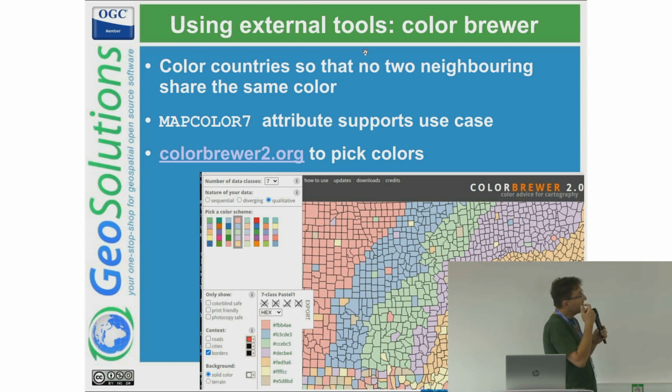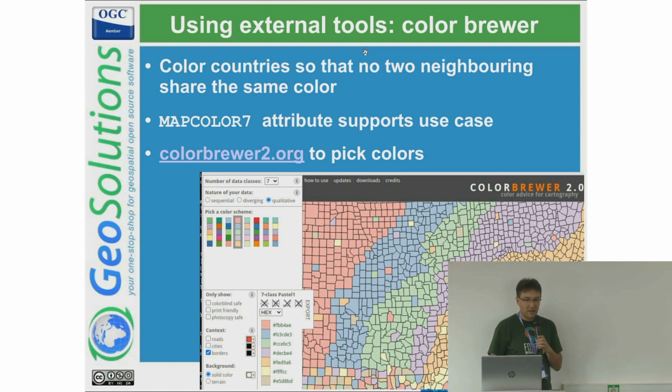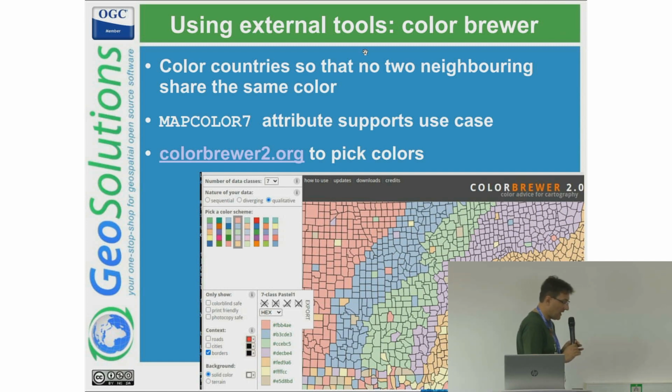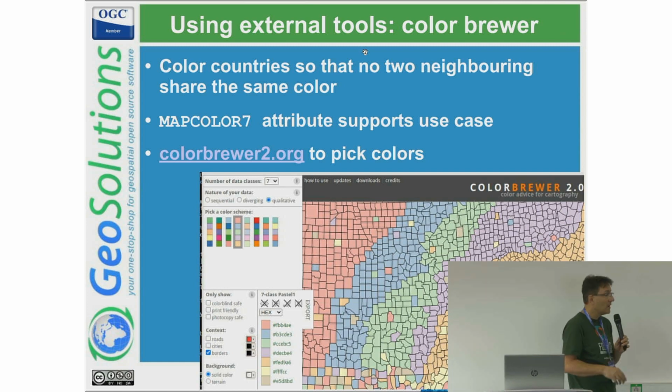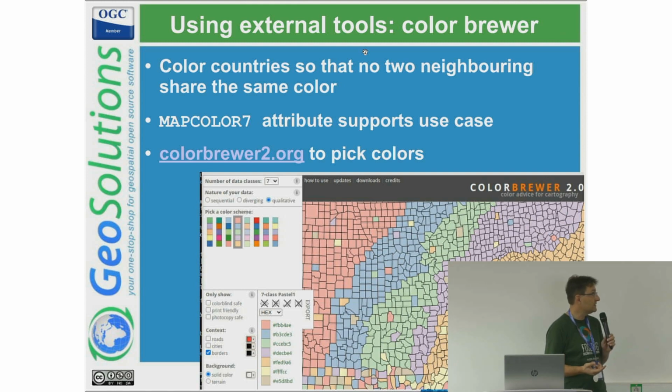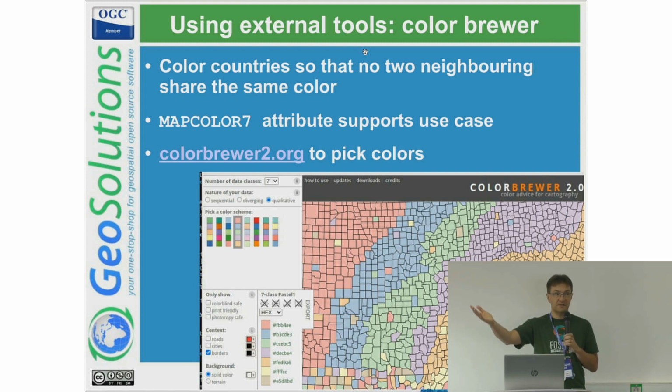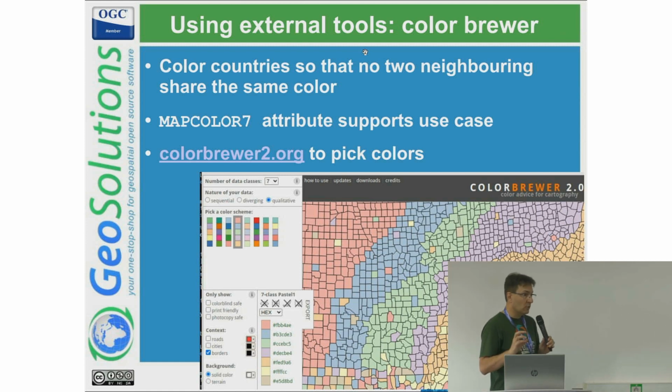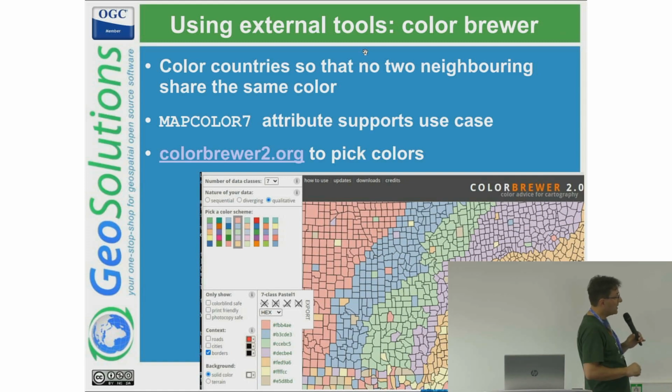Now, ColorBrewer is a very good tool that you can find on the internet. It's a website to create a color palette. And you start telling it, well, okay, I want a color palette with 7 classes. And then you decide which type of classification you want to make, a sequential, a diverging, or a qualitative. In this case, it's a qualitative because we are not talking about a scale between low and high or bad and good, but it's just 7 different things. I picked a color scheme. I wanted pastel colors, very, very light. So I chose the one in between.